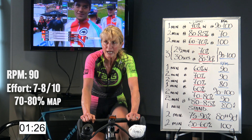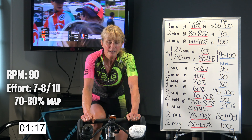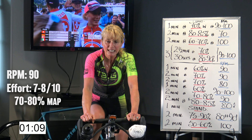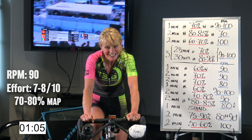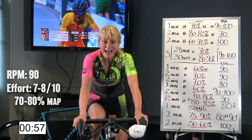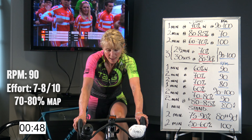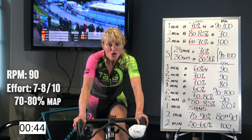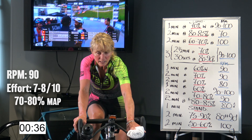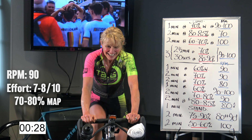We're going to hang out at 6 out of 10 for a minute. First thing we're going to do is hit an uphill drag of two minutes — cadence stays the same, it's not that steep, but our effort is coming up to 7 out of 10. We're going to ride around that number a lot today. Bringing up that gear now — a bit of a drag. I see the tops of a few heads; I would like to see your eyes. Look where you're going, practice good habits. 70% right now, 90-ish cadence. You've done 30 seconds already.